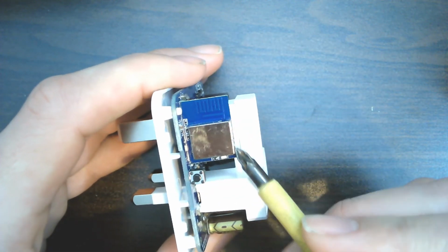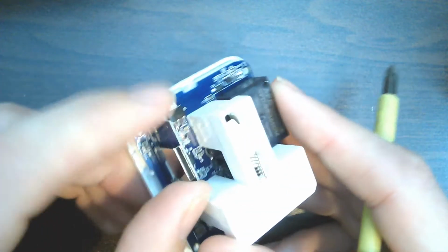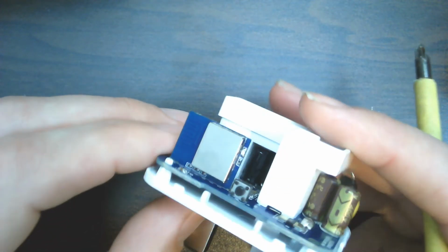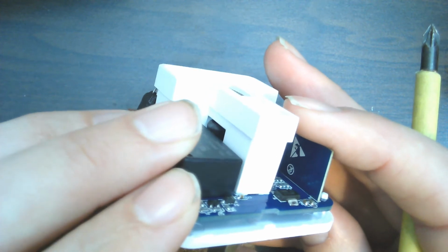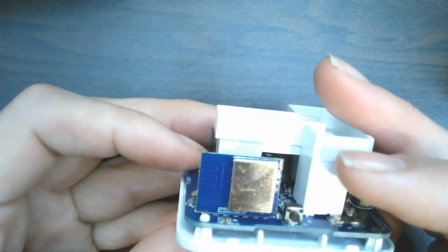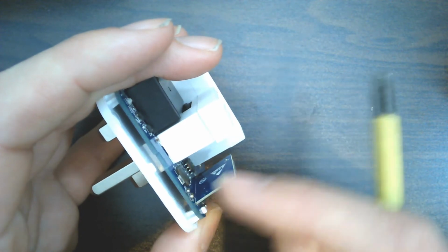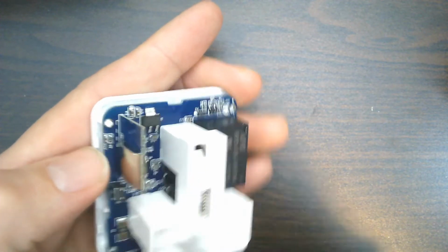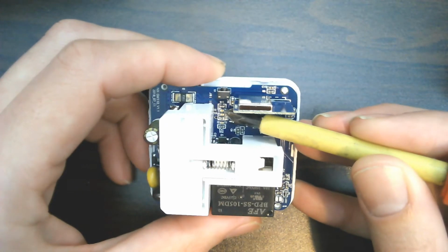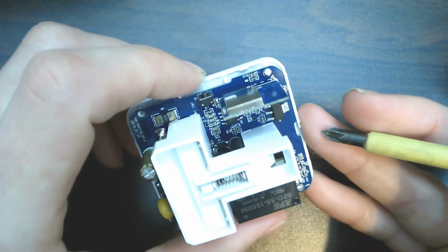Nicely made, but not as hackable as I hoped. Need to see what's under this can, I guess. If it's ESP8265 or something in there. We have connection wise 1, 2, 3, 4, 5, 6 connections on that side, 6 connections, 7 connections, 1, 2, 3, 4, 5, 6. Right, there's 14 pins between that board and the main board. I can see a trace coming from this shunt resistor down to the passive components here. So I wonder if that's an amplifier or comparator. It looks like a voltage regulator.